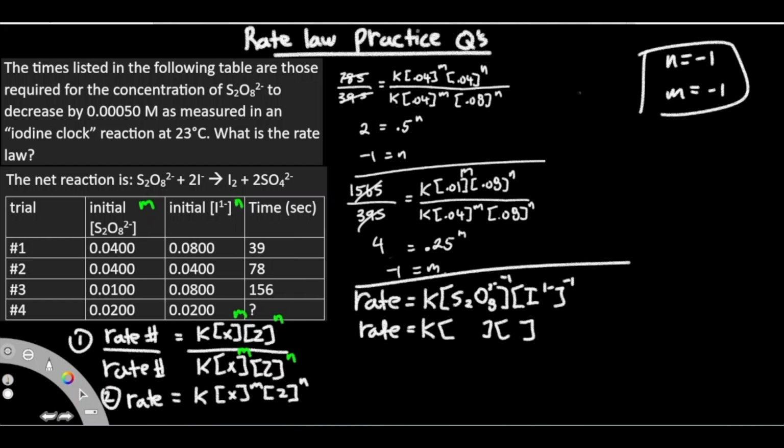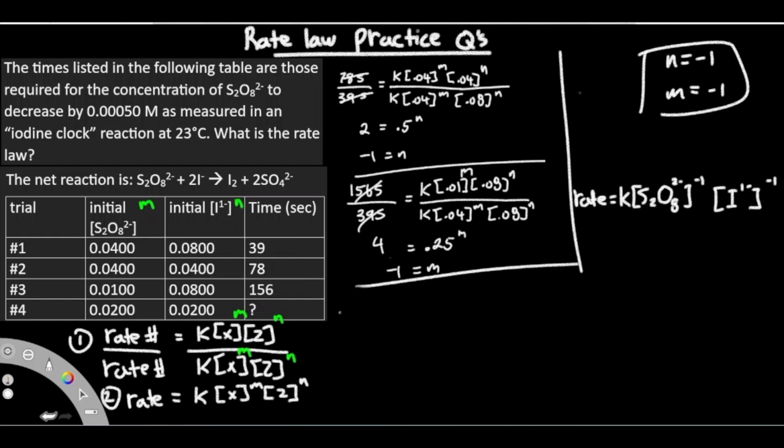So I'm just going to quickly erase this out over here and draw it out using trial number 3. Okay, so trial number 3, we're using this one over here, so 156. Okay, and this is in seconds, and we have to use K. We don't know what it is, it's all right. And then we're going to put our initial values. Okay, so 0.01.